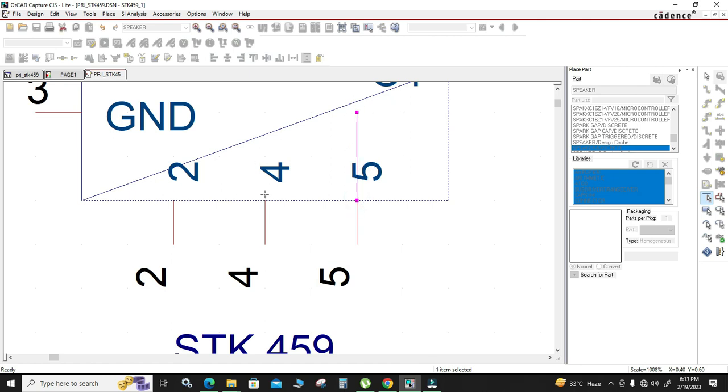Sorry, we have to do something off the grid connection. Then choose wire, sorry, choose line.